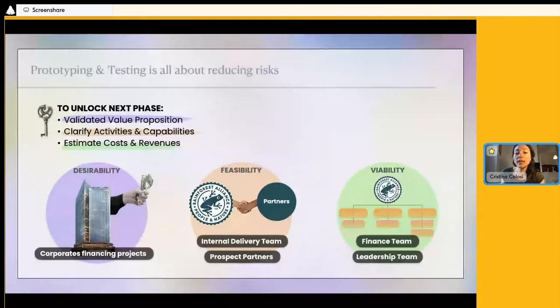So these were the three different types of stakeholders that we deal with in prototyping and testing these three different realms of new product and service development. And this is also actually the order that we use to test. Because as you will see, every time we unlocked an insight or a deliverable from one bubble, it was used to basically build the testing of the next one. You will see in a moment what I mean.